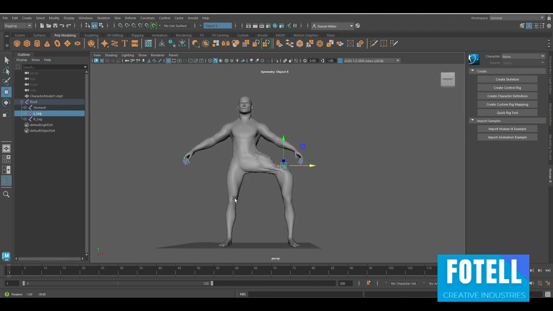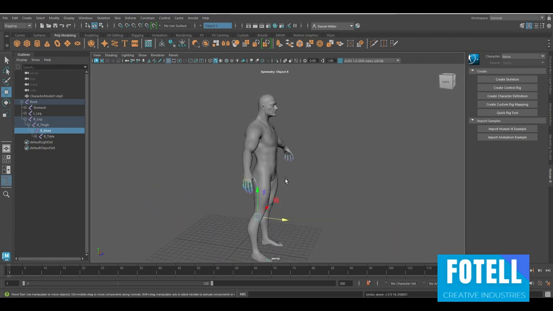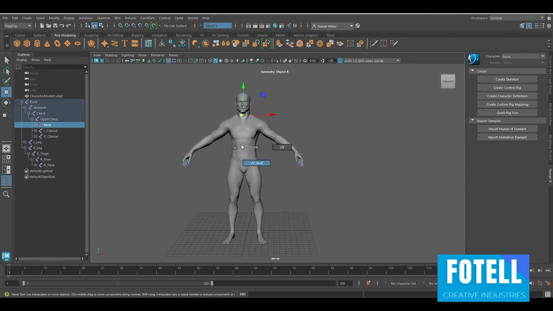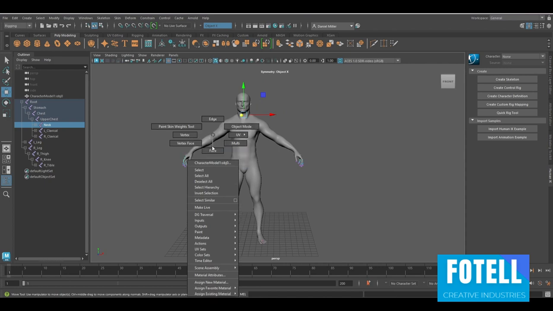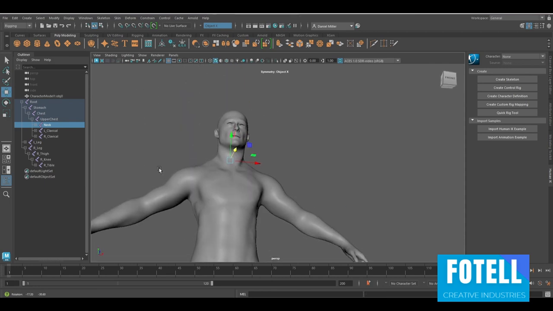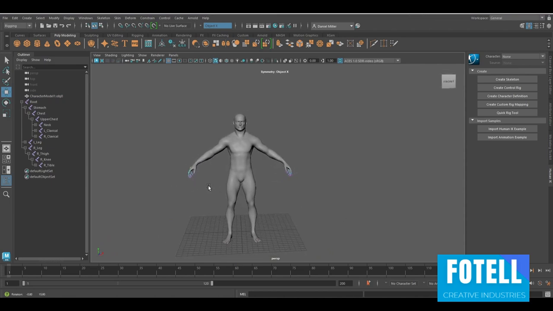Of course, you can see that we still need to adjust the weight paints. So I could just... We don't want that to happen though, do we? And then say I go stomach, chest, upper chest, I go the neck. So still need some refining, but as you can see, we have the character model now getting set in stone. So he is ready to be weight painted.